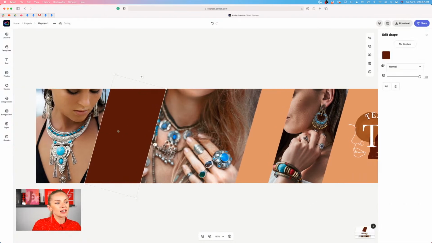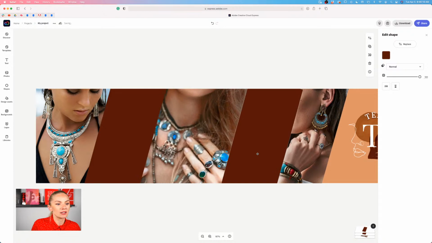Now we're going to take this exact shape and we're going to duplicate it. So we're going to create a copy of it, right? And for that, we can click on this rectangle and click here, duplicate, or you can also use Command and D as a shortcut for that. Now we have this rectangle duplicated, right?